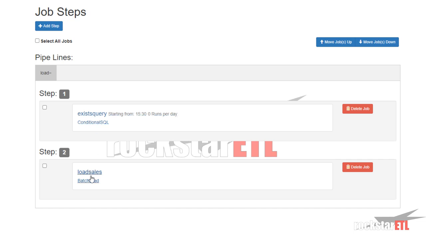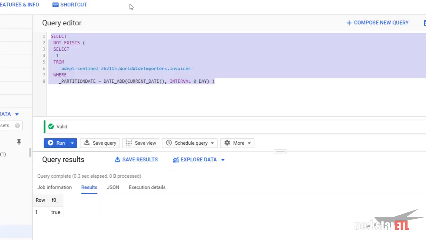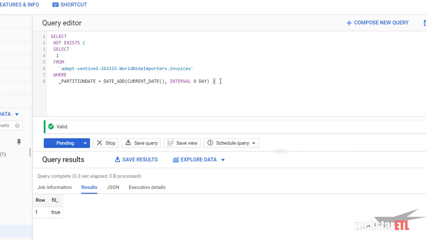So it will only load today's partition if our current partition is empty. So this is querying today's partition, returns a true, so it will move on to the next step.